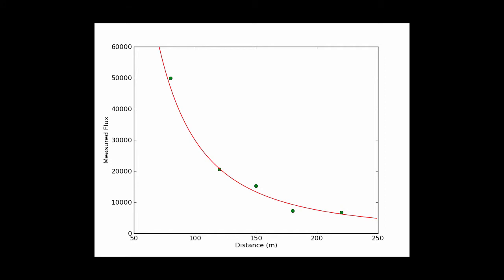And we can now plot the intensity of all these lights. Here the nearest one, the further ones, these are the green circles, against the distance to them as measured off a map. And this is the total flux measured, the total sum of the intensity in all those pixels. And the red line is an inverse square law, and you can see it's a pretty good fit to the data.